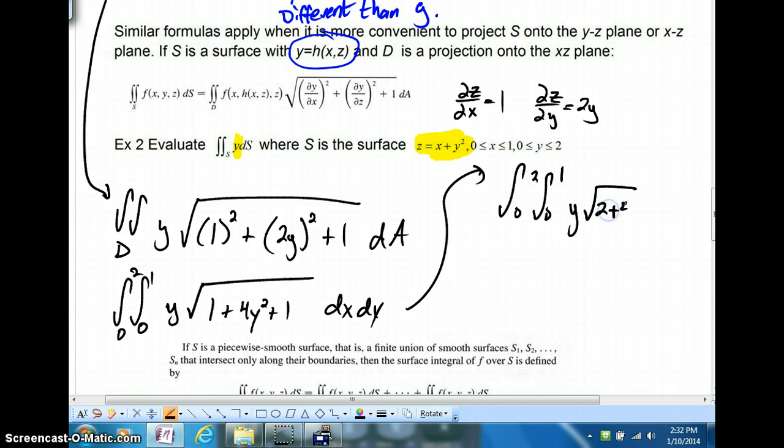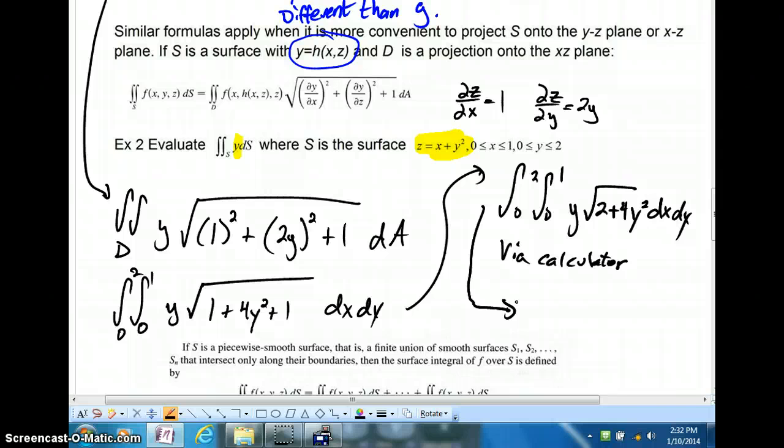to this. Now again, you can use your calculator to work this out. And again, just trying to streamline this, trying to make this as quick of a process as we could. And you could certainly even work this out with some u substitutions. Don't get me wrong, some of these integrals really aren't so bad. You'd find that this would become 13 root 2 all over 3. So that's what this surface integral would work out to.